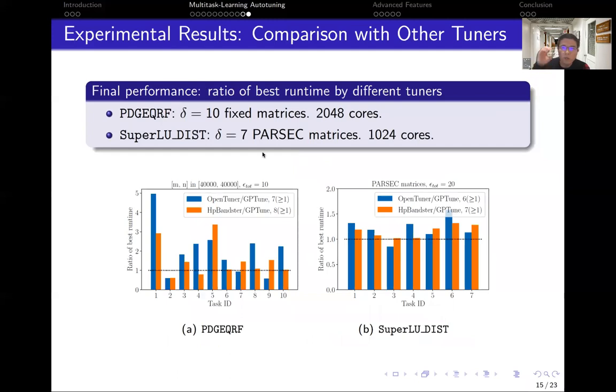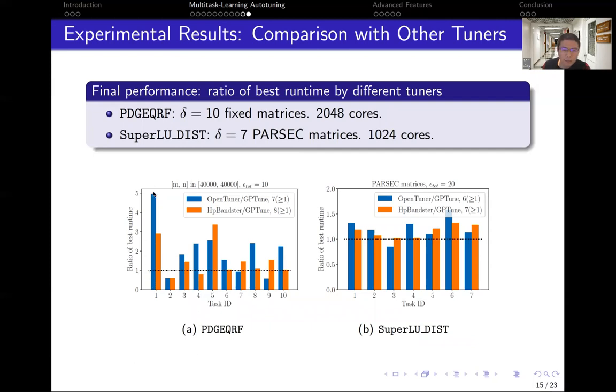Then we can also compare with other available tuners, for example, OpenTuner and HpBandSter. We look at two performance metrics here. The first one is the final performance, which is the ratio of the best runtime returned by each tuner on each task. We consider QR on 10 matrices with 2,000 cores, and SuperLU on 7 correlated matrices with 1,000 cores.